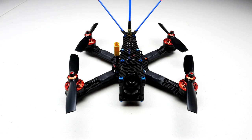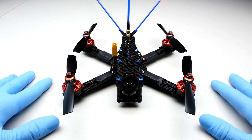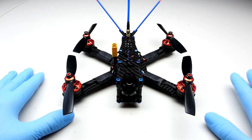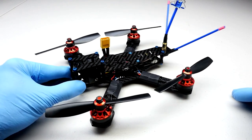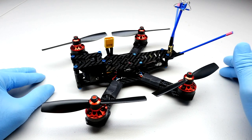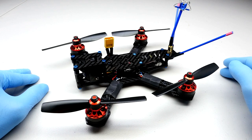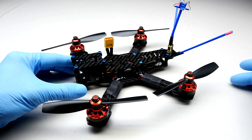Another attribute we targeted during our design process to make this thing agile is center of gravity. A lot of people talk about center of gravity with drones, and for good reason — in any craft that flies through the air, it's got to have an ideal center of gravity. That's a mysterious and confusing term because you can't really see it. You don't know where it is. So when you design a machine, to determine where the center of gravity truly exists in 3D space, you either calculate it by hand or use 3D CAD software.